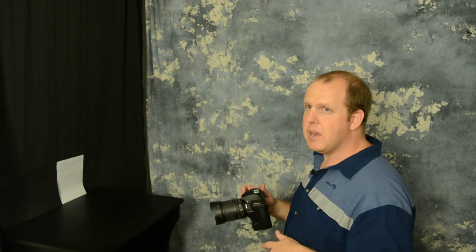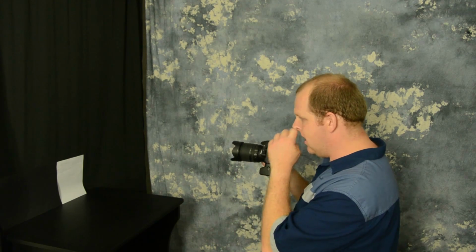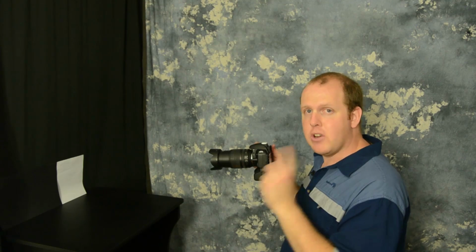The setup is very basic. I turned one of the video lights back on in the room so it's not as dark in here anymore. And then I've just put a piece of black paper and white paper there. So when I focus on the white piece of paper, I'm going to turn my camera on, and then I'm going to use the middle point and focus only on the white. Now listen to my lens as it's struggling to focus.